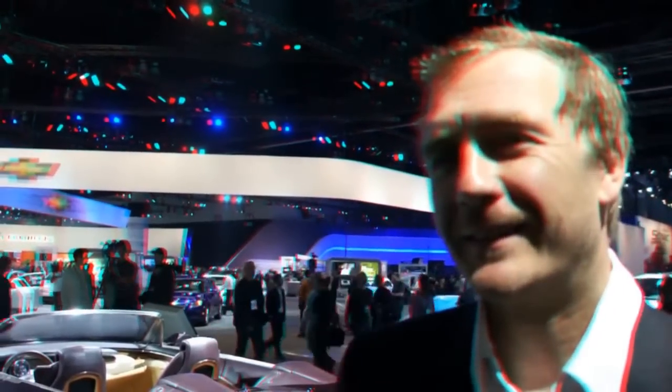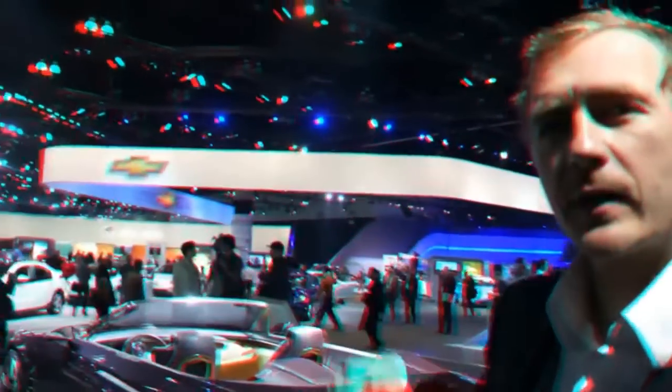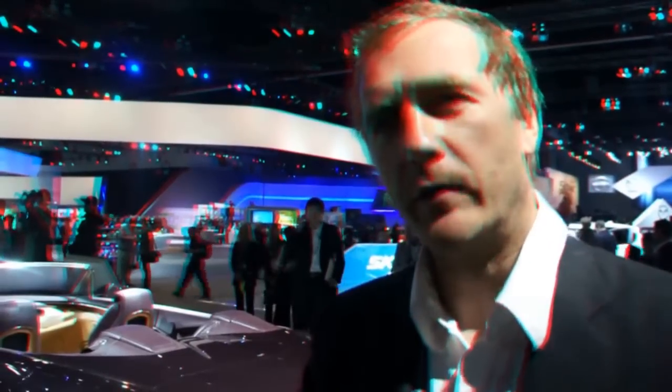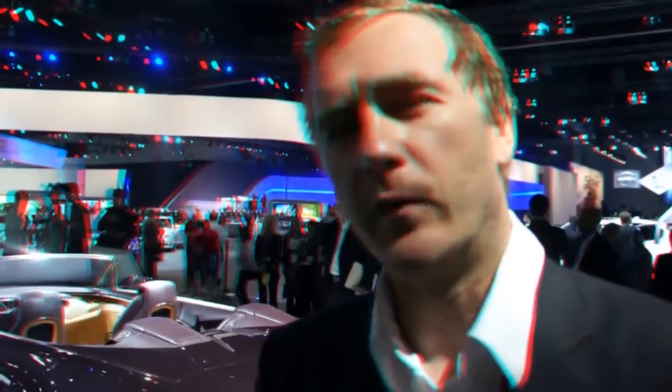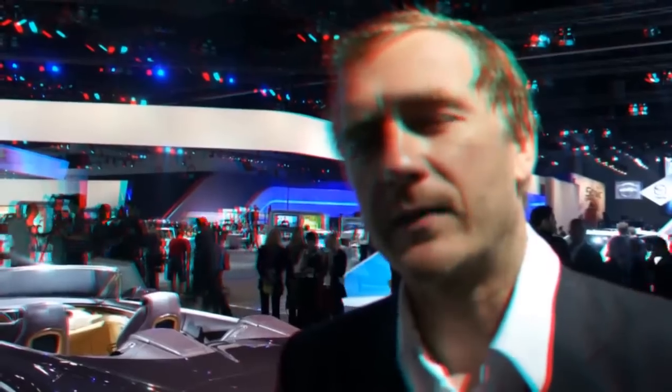It's a gorgeous car. My favourite part is probably the plan shape of the car — the graphic line that runs from nose to tail, this bright work that encapsulates the interior volume. You don't get to see it so much from ground height, but once you get above the car it has a beautiful plan shape. It's kind of boat-like, but really fluid and quite lyrical. That's a bit of a departure from recent Cadillac products — we're getting a little more lyricism, more fluidity, which helps give the car a more mature and classic feel.